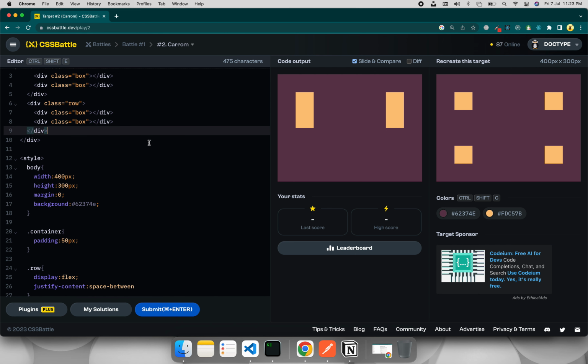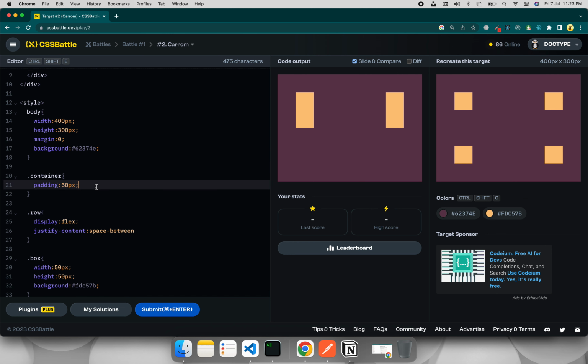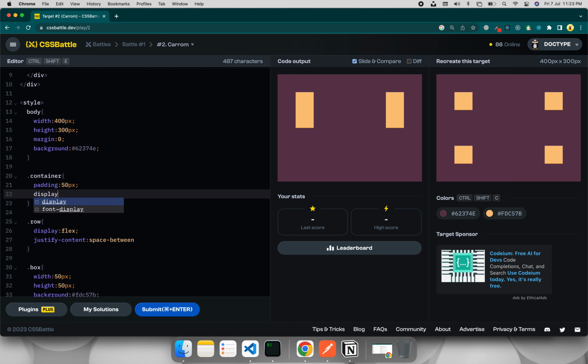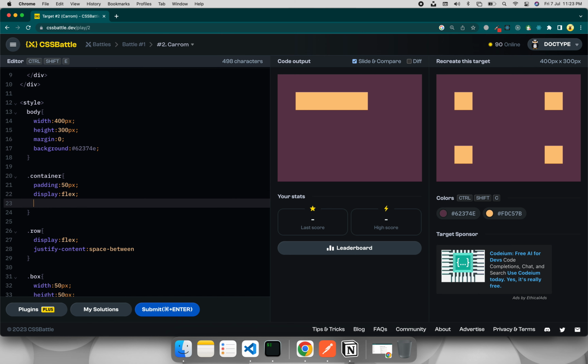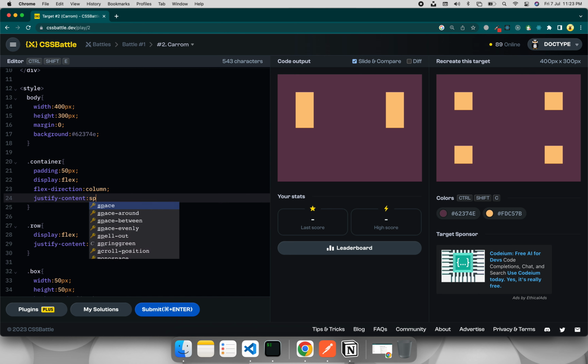Now what we need to do is give the flex property to the container as well. Now by putting flex, these are coming right next to each other because the default direction for flex is row. So we can change that. We can say flex direction to be column instead, and when I do this, we see the same thing. But now all we need to do is just give a justify content property like we did for this one, and give it space between, right?